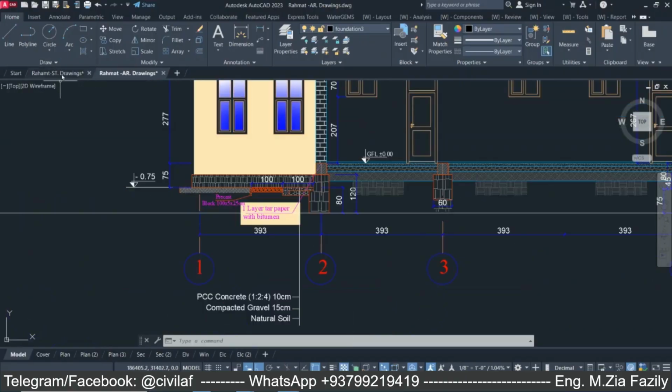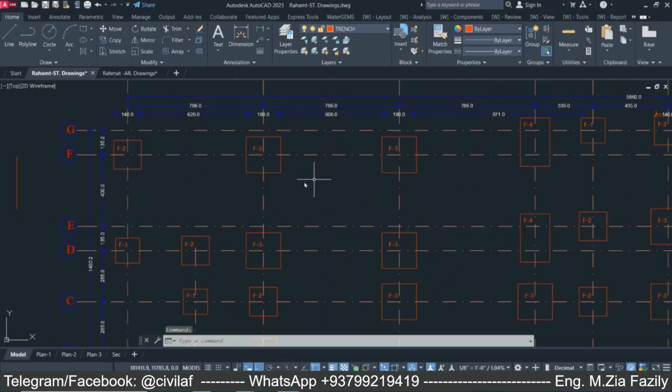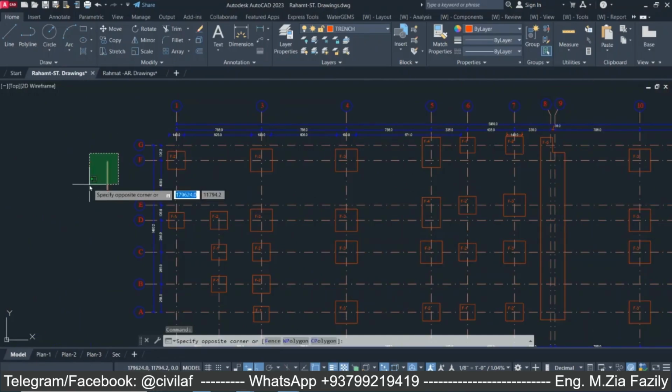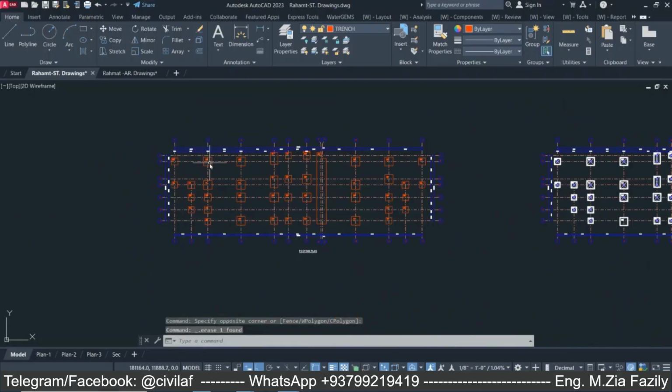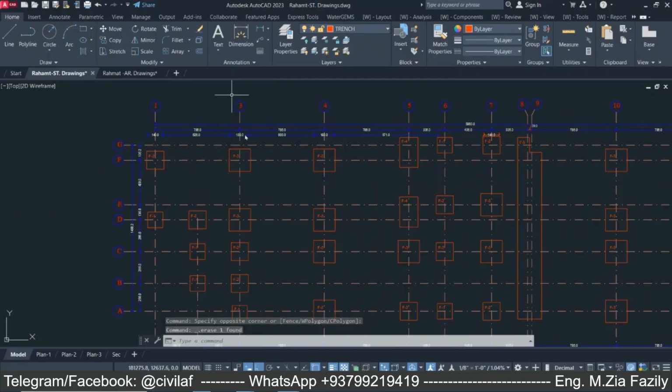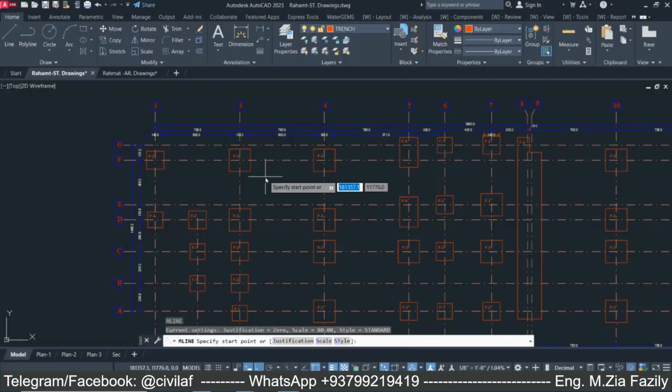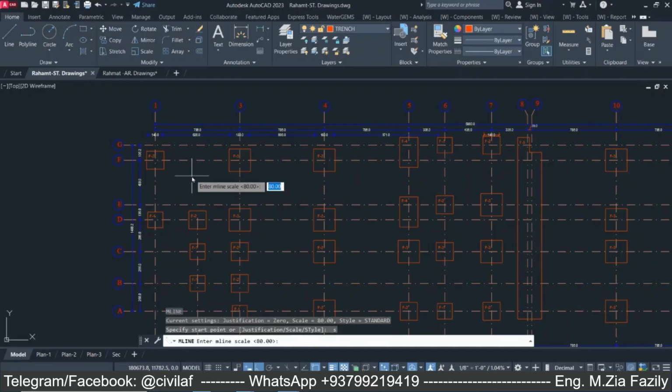So let's come here and draw the trench under plinth beam for stone masonry wall. For this part, I will use multiline. I will type ML and also I will fix the scale 80.